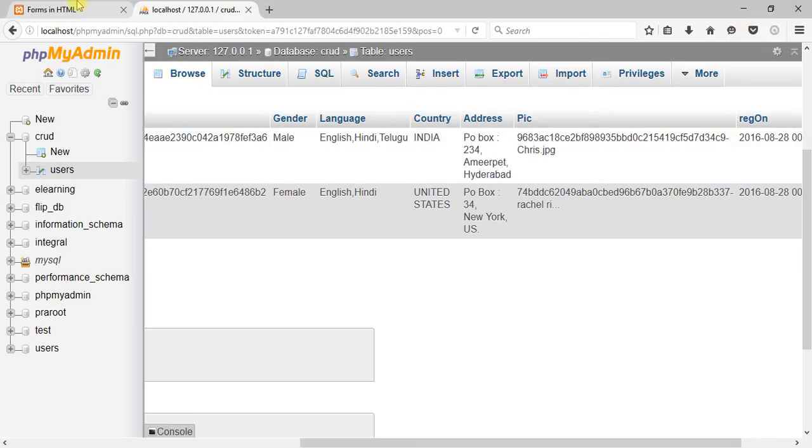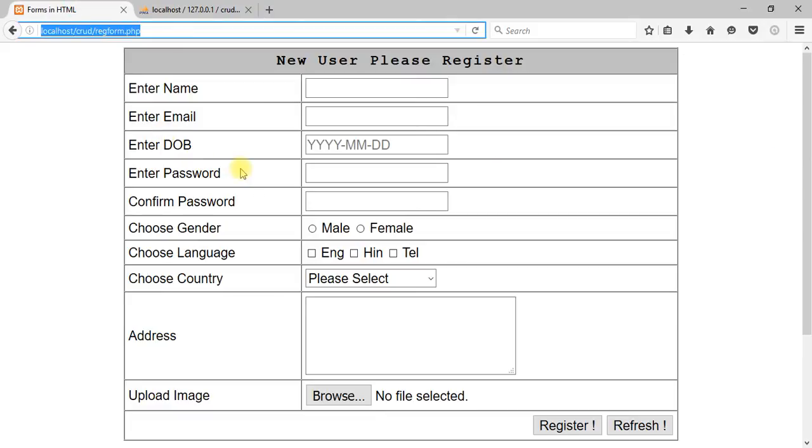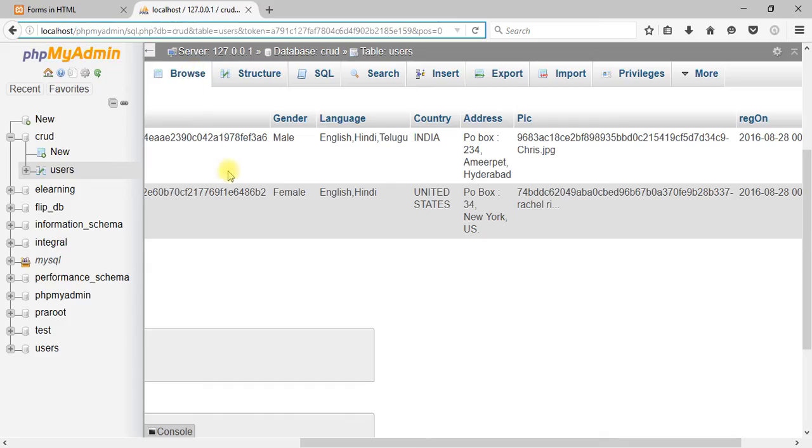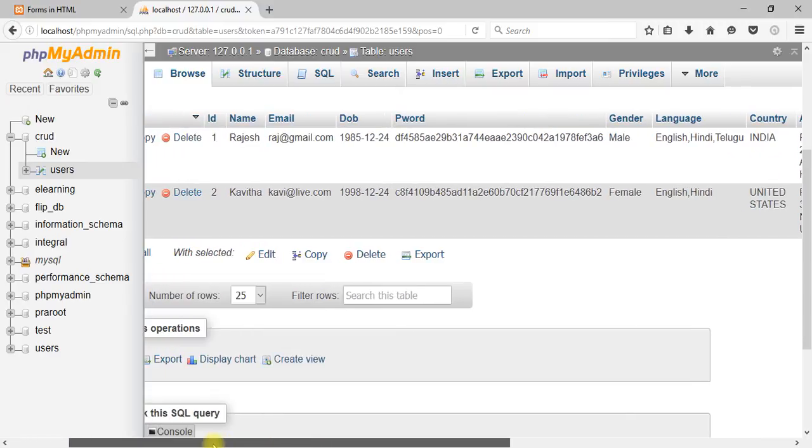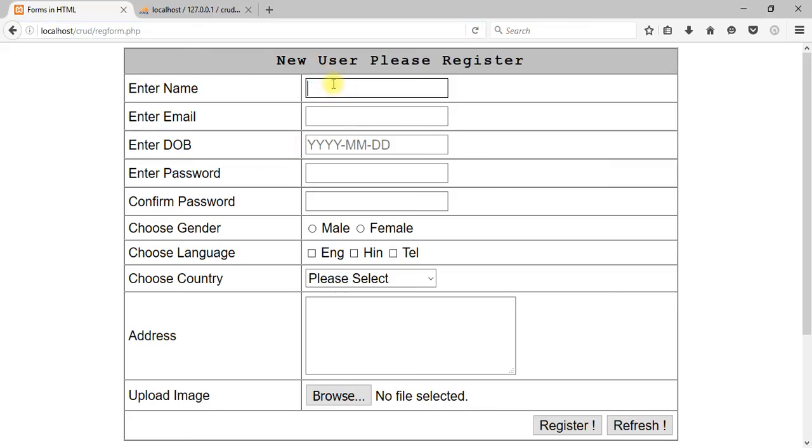So that's pretty well. Now guys, now that we have understood how to create the details or register the values, and all the details are going to show users.php, let's see one more last record. I'm going to go with Amit, Amit at gmail.com.